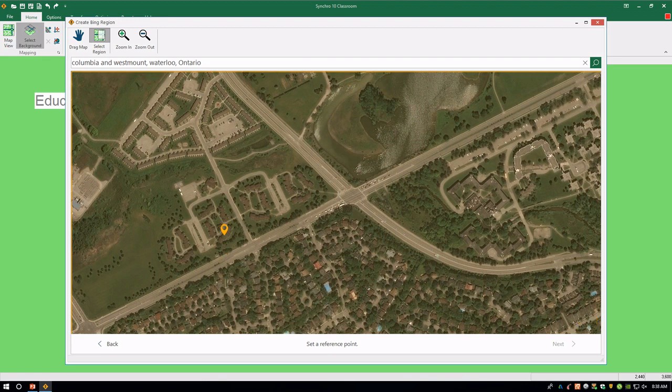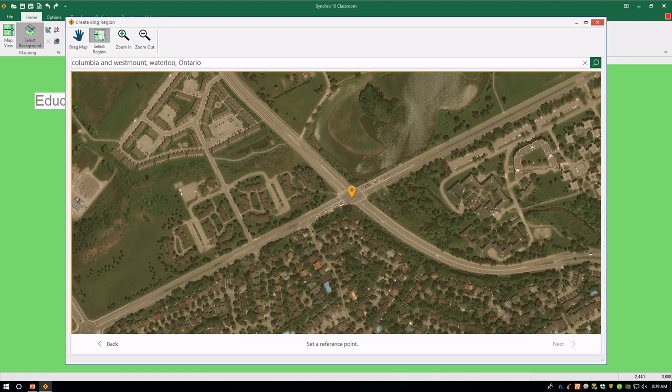Now it's going to tell you to drop a pin to set your reference point. Because you're only modeling one intersection at this point, your reference point doesn't really matter, because the reference point will allow you to enter real-world XY coordinates. That's not super important for this assignment. Maybe if you had more intersections to model using Synchro, you should do that because it'll give you a good frame of reference.